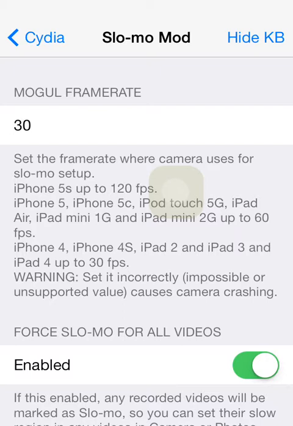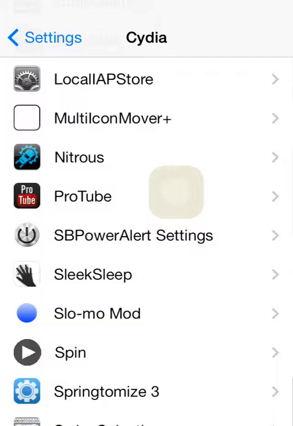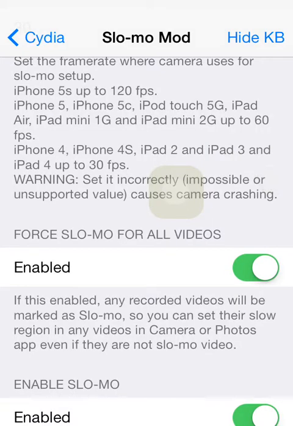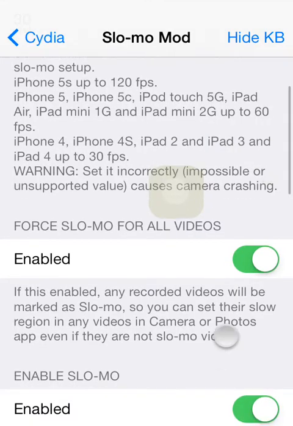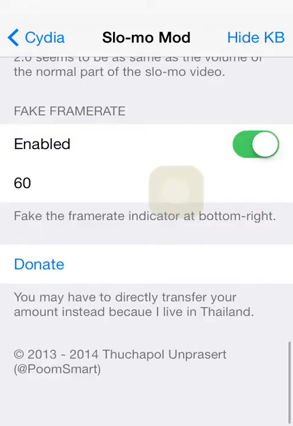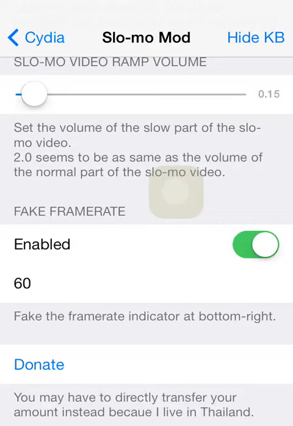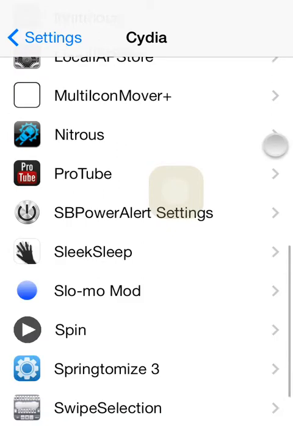You need to tap on it, change it to 30, and then go back and go back into it. If you do not, it will say it causes the camera to crash, and I can show you, but I can't be bothered. You can change the fake frame rate to show your friends, say, I've got a 60 frame rate when you actually only have 30. So it's really up to you.